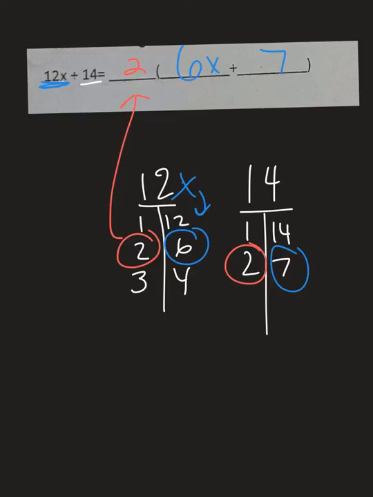So you find the GCF, that goes on the outside of the parentheses, and the two remaining factors go inside the parentheses. Make sure they're in the right order. And then whatever number the variable was originally with, you are going to use that same factor. So since that variable was with the 12, it's going to stay with the 6 here.